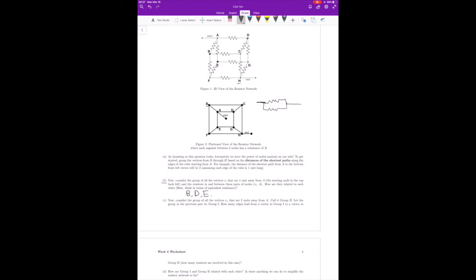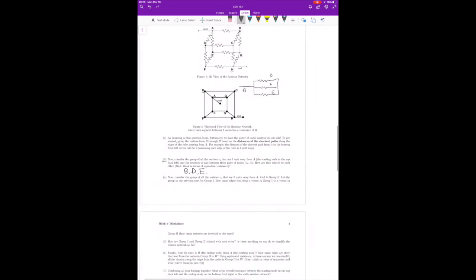That's right. It means that they're in parallel, or at least they can be treated like they're in parallel. So what we can say is that B, D, and E are three nodes that are in parallel. So, a mini circuit diagram here: we have node A branching out into B, D, and E, which are incidentally the same node.